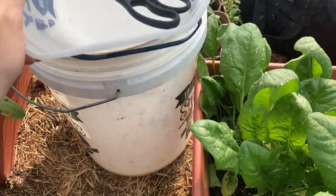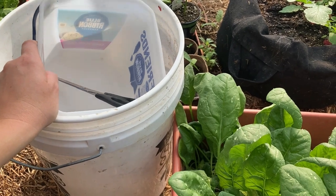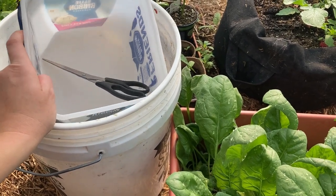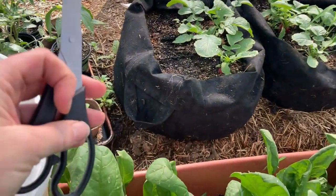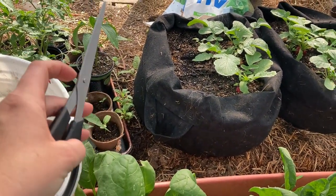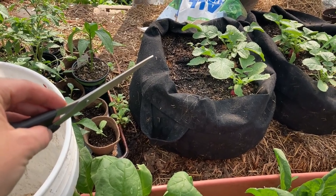I have a smaller bucket for the lettuces. I'm keeping them separate because lettuces I can't really preserve. I just need to eat them fresh, so they'll be going in the fridge. And then I'm gonna use some scissors for cutting the leaves off. I just find it's a little bit faster than picking them all by hand.